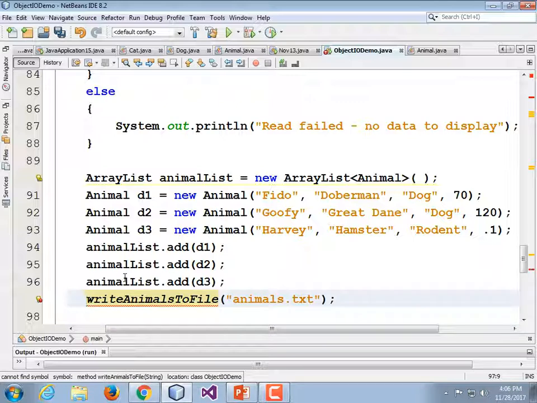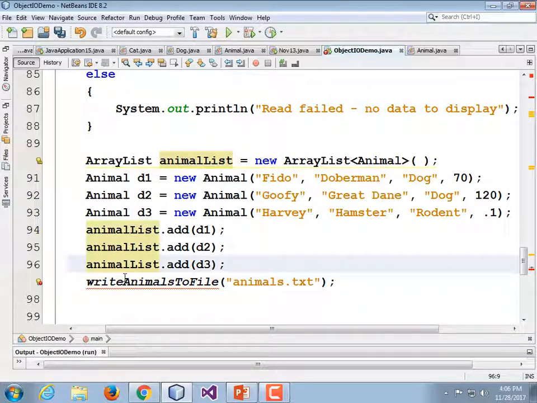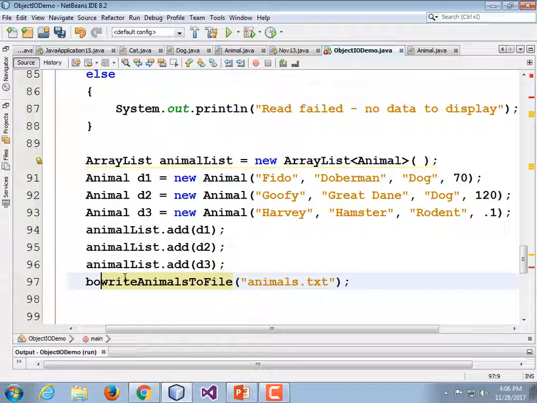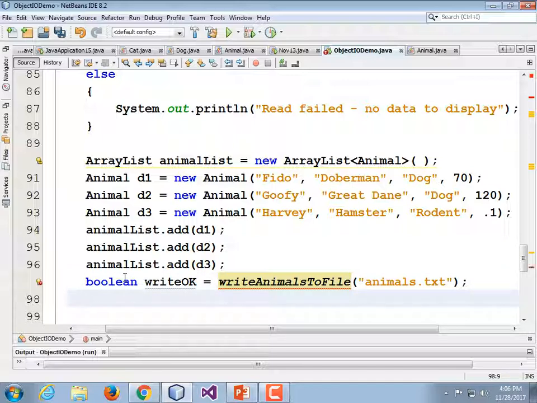Yes, I should store that in another variable. But let's make sure it worked okay. Boolean writeOK is equal to writeAnimalsToFile. We're going to have to write that function.